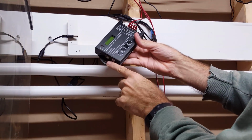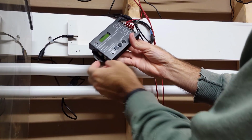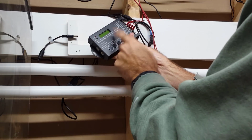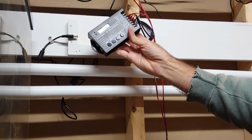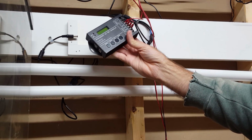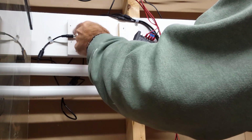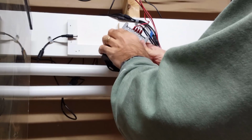But it's got little screw tabs on the side, so I could screw it down and mount it on the board, but because I have to take it and attach it to the computer when I'm going to reprogram it, I just made these little slots. It's just a little saw kerf into a piece of wood that I've nailed onto this panel. So it allows me to pop it out pretty quick, take it upstairs, connect it to the computer, and go from there.